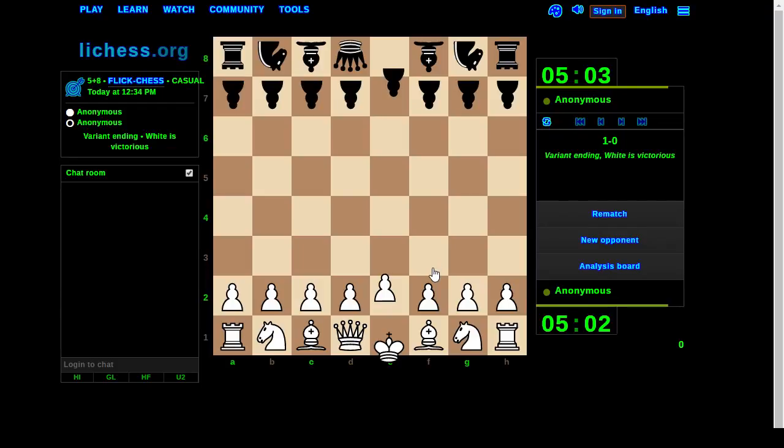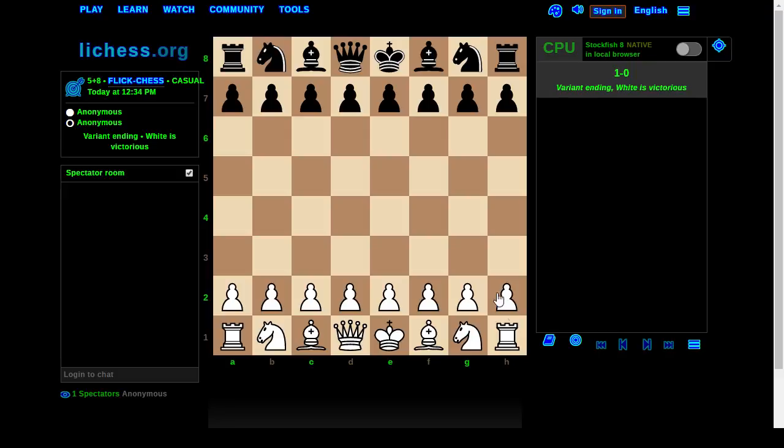Yeah. Well, that's the fastest way to end one of these games, for sure. So how about that? That simplifies testing a little bit now, doesn't it? Go to the analysis board and see. Yeah, we got a normal analysis board. So there are no opening moves, there's no opening explorer for this variant, and so forth.